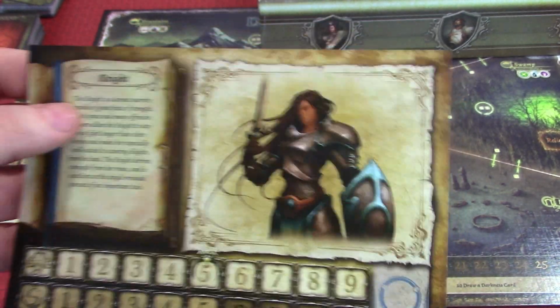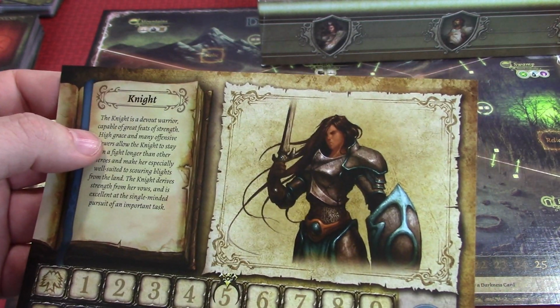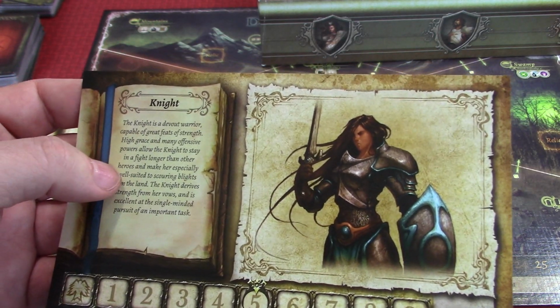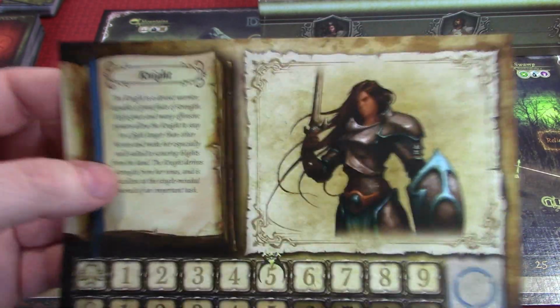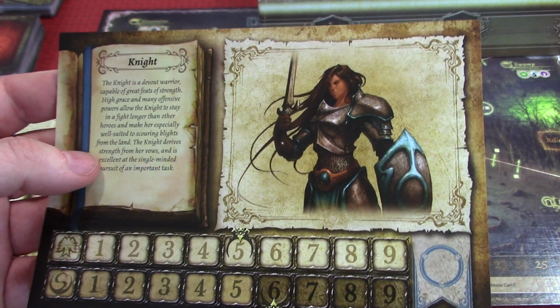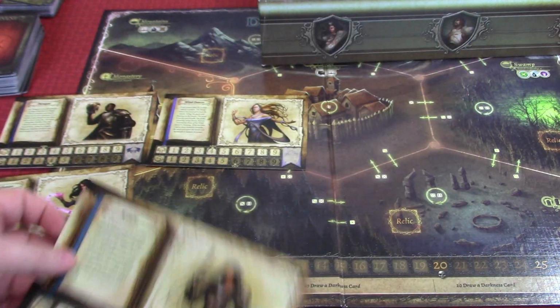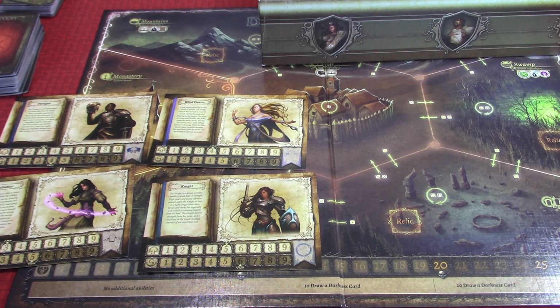The Knight. Okay, not like the Paragon, really, because this person is like a fighter. The Knight is a devout warrior capable of great feats of strength, high grace and many offensive powers allow the Knight to stay in a fight longer than any other hero and make her especially well-suited to scouring blights from the land. It's a good character to have. The Knight derives strength from her vows and is excellent at single-minded pursuit of an important task. A great character, the Knight. One of the originals, I believe. I don't remember if that was an expansion character or not, but I lost track.